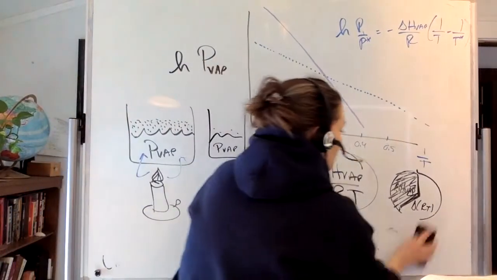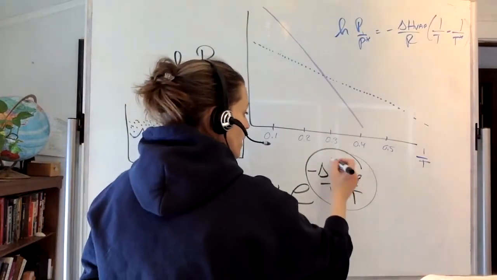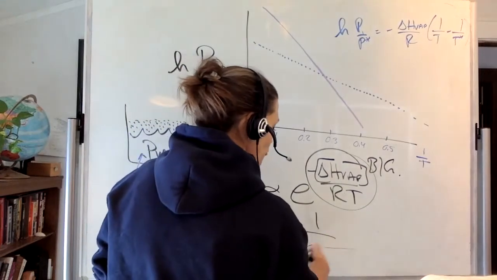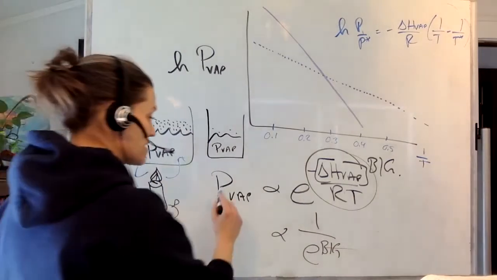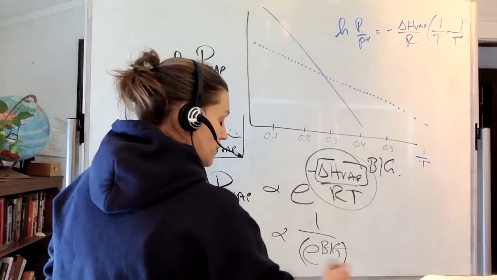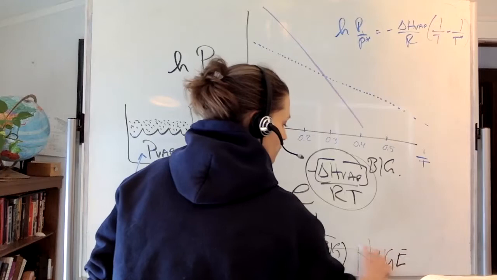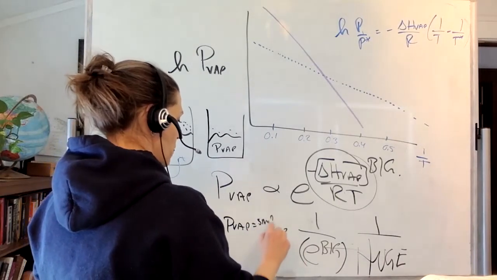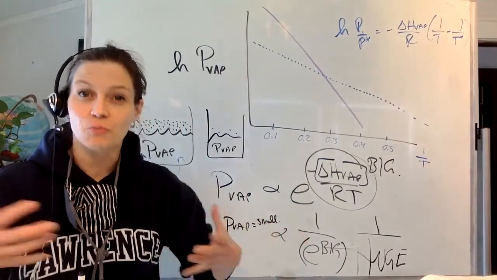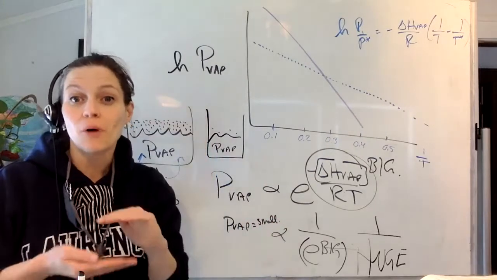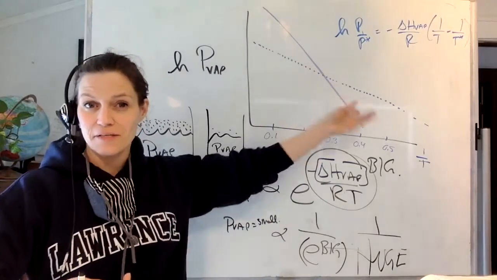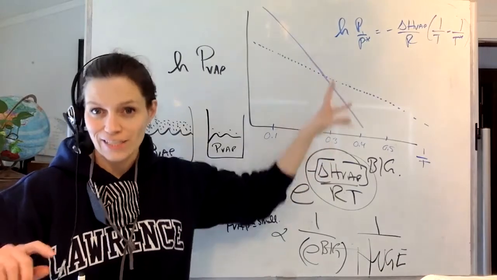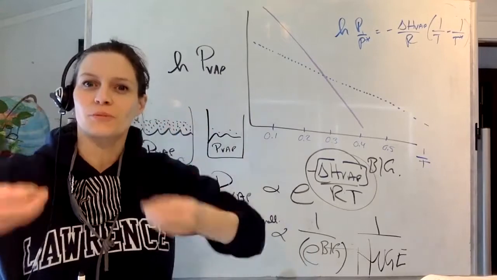If delta H is a big number, that means e to the minus this big number is the same as 1 over e to the big number. So 1 over e to the big, this is not only big, this is just huge. So 1 over huge is equal to small. P vapor equals small. So if it takes a lot of thermal energy to break those intermolecular interactions, the vapor pressure is going to be small. And I think that's where we had a disconnect, because I was trying to say that you could see that in this plot, but that's only if you're already thinking in terms of this being the logarithm and this being inverse temperature. I'll get to that in a second, but it's thinking in terms of exponentials through the logarithm.